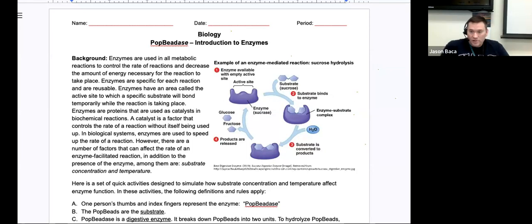It usually starts out very linear and goes straight up. And then all of a sudden it goes horizontal as they run out of substrate, which is exactly what happens in a regular enzymatic reaction. And so you can kind of see a substrate up there. You see sucrose, which is glucose and fructose together. It kind of looks like two pop beads next to each other, right? So they're popping those two things apart.